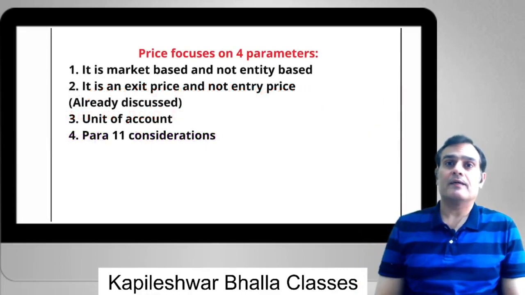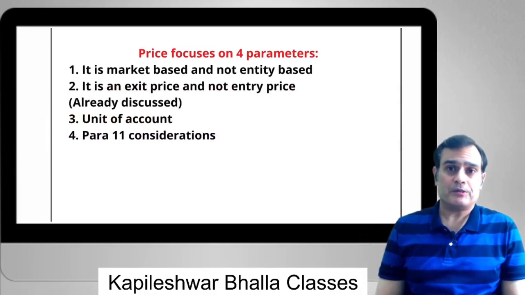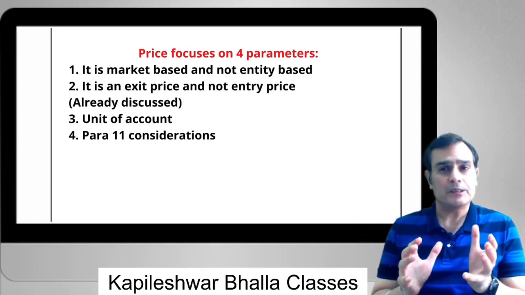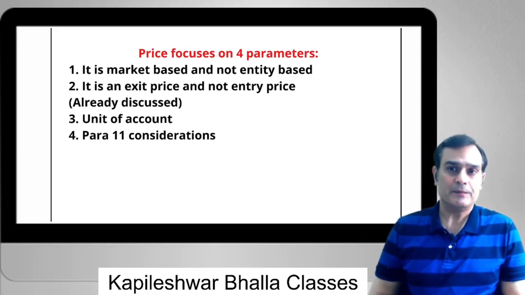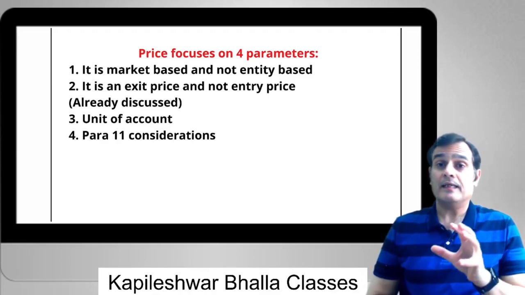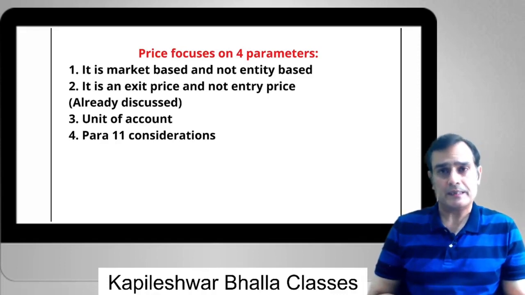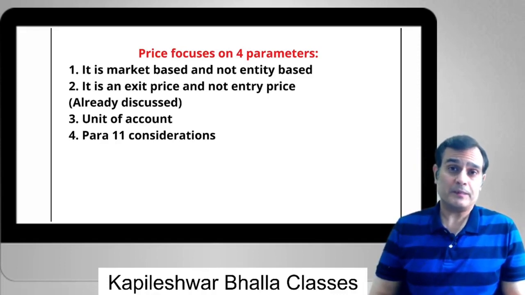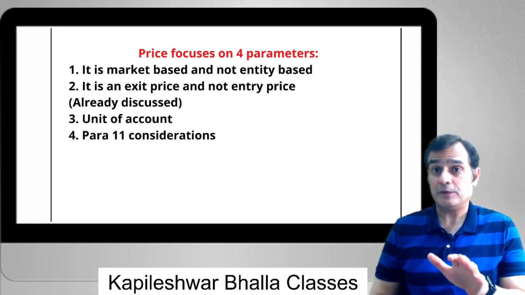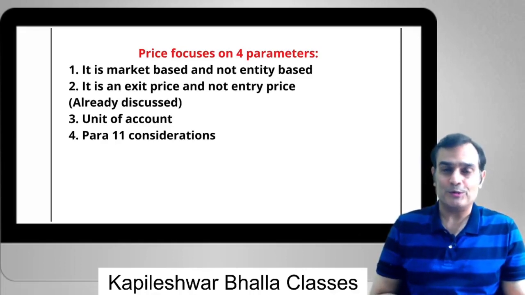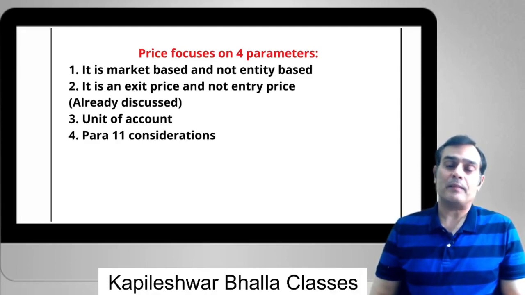So I've already said that I've got a total of 4 focus parameters on the definition, and I said the price has got a concept in terms of market-based and not entity-based. And then I said it's an exit price and not an entry price. These two aspects we have already discussed. Now there are another 2 aspects related to the concept of price which we are yet to discuss, which I'm going to discuss in the next video with you. One is the concept of what you call a unit of account. Don't get worried about what a unit of account is. And there are some para number 11 considerations to be kept in mind.